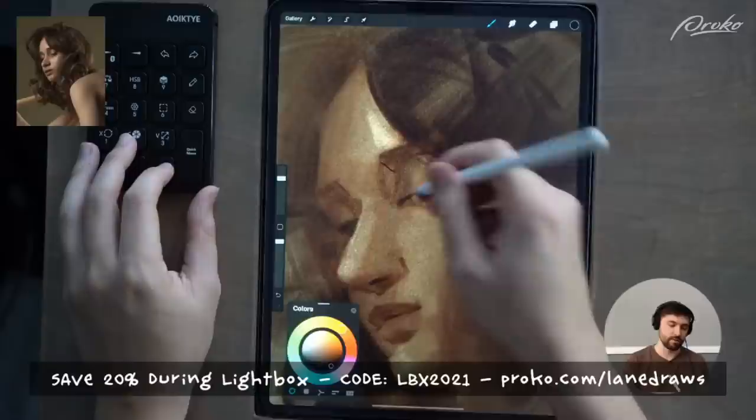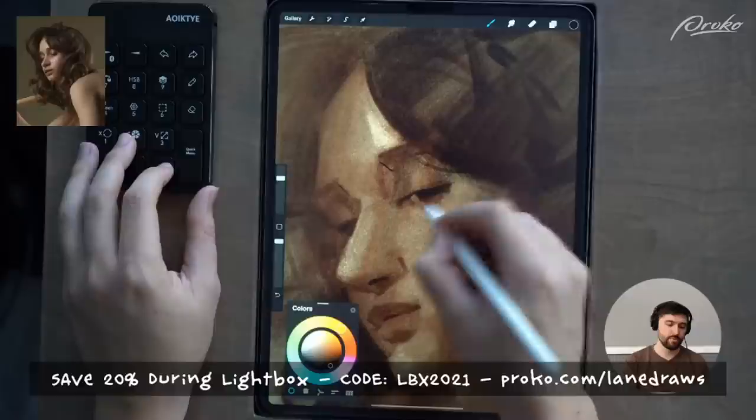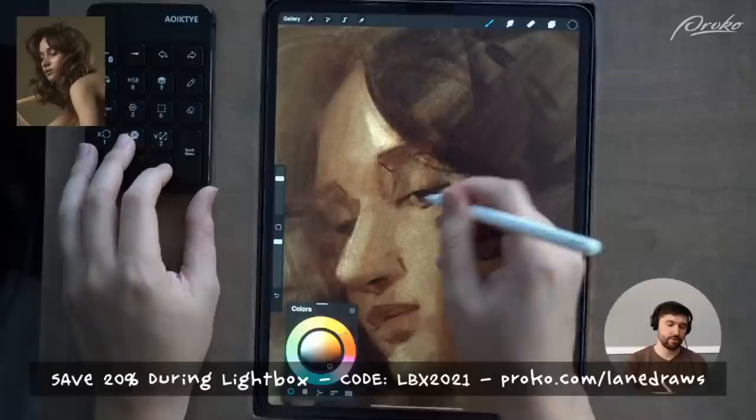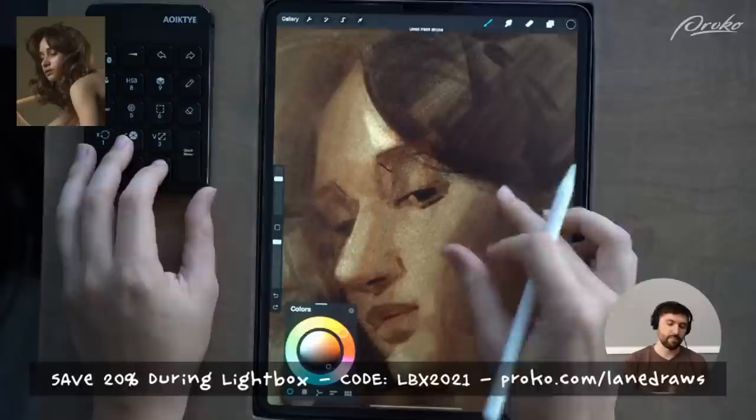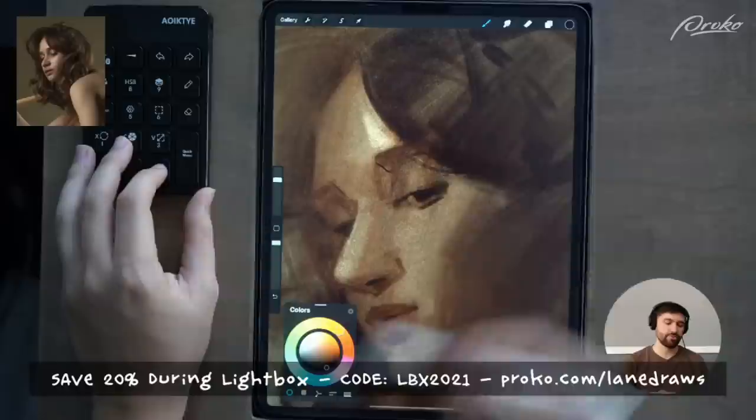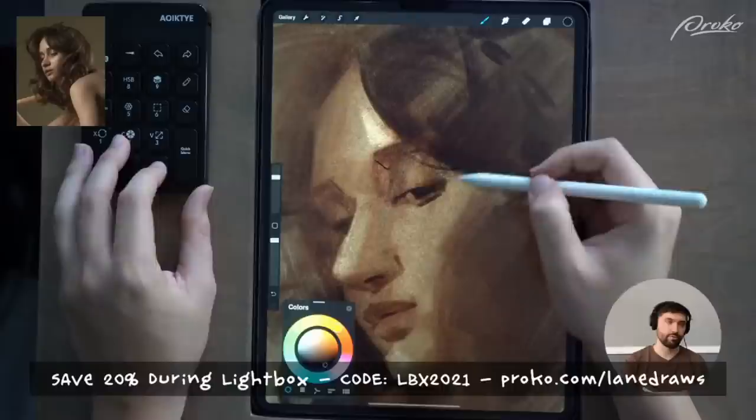And then once I've gotten this eye to look good, I'll have more confidence to branch outward. And usually with that confidence, I'll also be faster. I'll be placing my marks down faster. I will have established most of the color and lighting, and I can sample from that. So that's what I'm going to do right now. Just focus a bit on this eye.